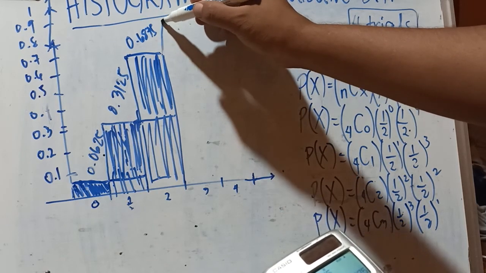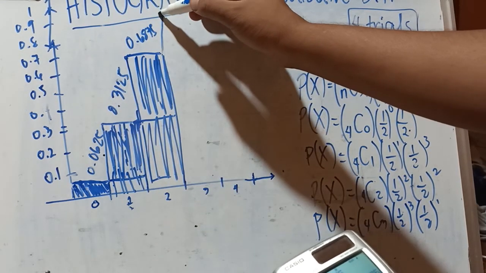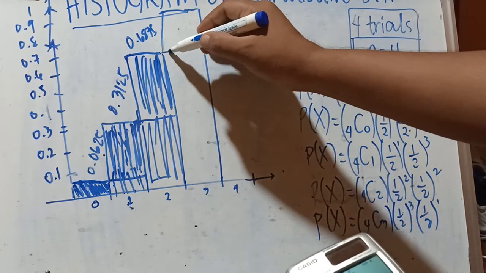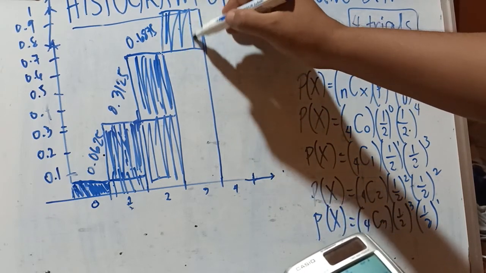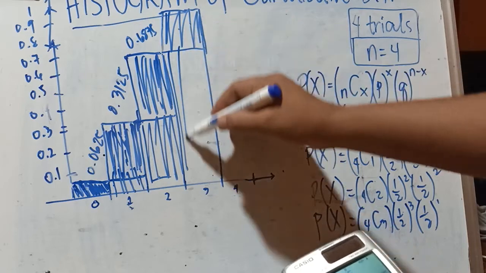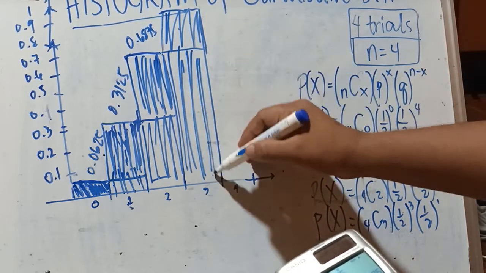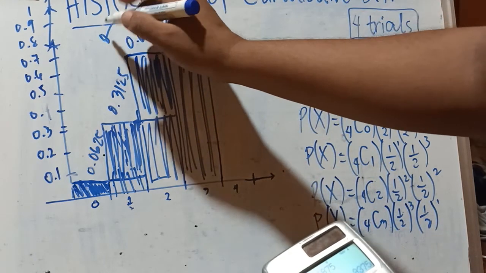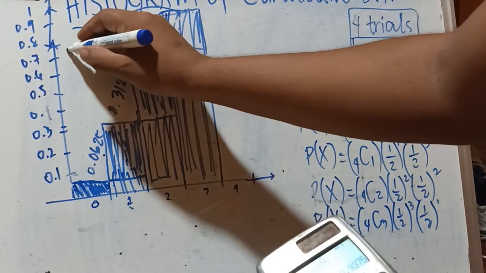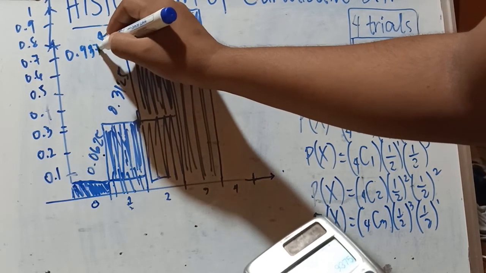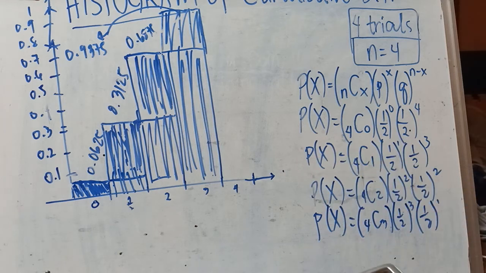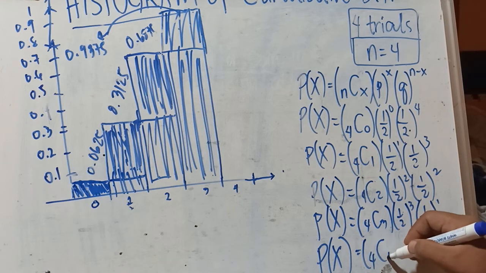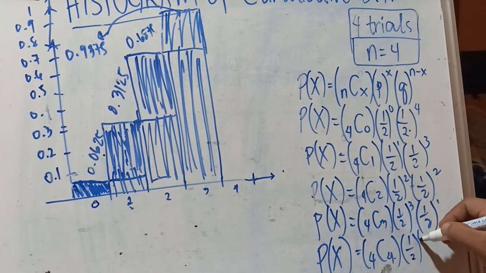So somewhere here, okay, above the 9 or above the 0.9. Okay, so something like that. So ang atong giansiran earlier maura na siya, pero we add the previous, which is this one, mo nang nahimo siyang 0.9375. And last but not the least, kini siya P of x equal to 4C4 1/2 raised to 4 and 1/2 raised to 0.